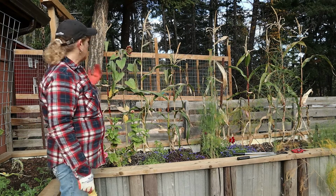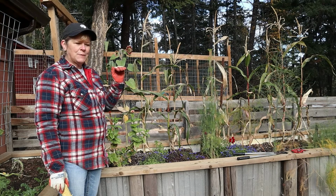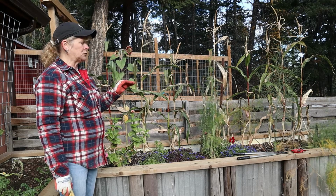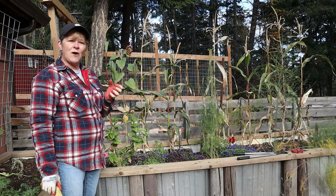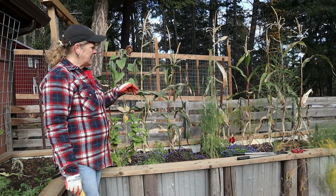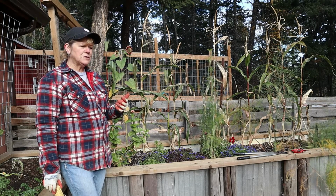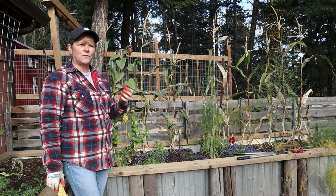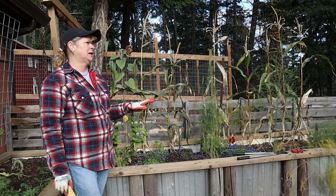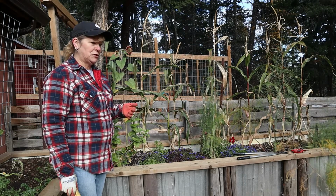I've moved on over to my corn, and the same thing. I'm going to be taking these corn stalks, and I'm going to chop them up with my long-handled pruners. I find it works really good to chop them up. I do have some ratchet style hand pruners, and they're good. I just find that I can use these long-handled pruners and do it in one cut. With the ratchet pruners, sometimes it doesn't cut the first cut, so I mean, it's fine. You do the second cut, the third cut, it'll definitely cut it by then. Just using these long-handled pruners makes it quicker, being able to do one cut.